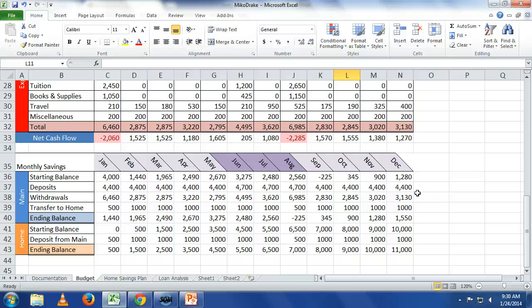How would I maybe make that stand out so that if it does go negative, I can see it automatically? I don't have to look at the numbers. What would you suggest I do, Dan? Conditional. Yeah, I should probably put a conditional format on that. And a lot of times, instead of doing that row by row, when we're talking about money, I can apply that conditional format to every cell on the spreadsheet. If there's ever a negative number, make it pop out, because negative numbers are generally bad when you're talking about budgets, right? Yes, it is. Okay. So any questions on conditionals? And we just kind of scratched the surface of what we can do with that.